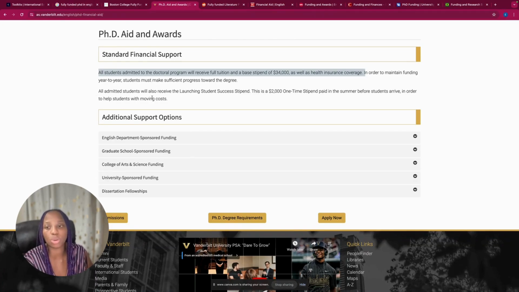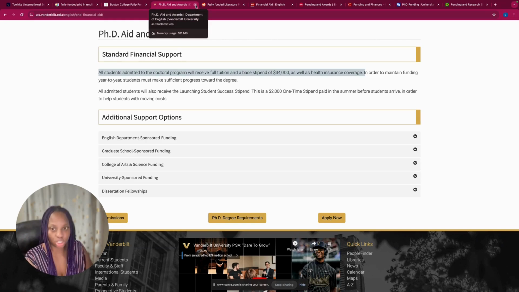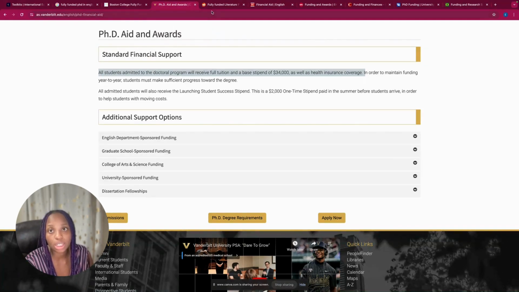Sometimes I go through to check, okay, what type of funding is it? Is it going to be through fellowship? Is it going to be through research assistantships or administrative assistantships? Like, what exactly is it? What type of assistantship is it? Or what type of funding is it? Is it a fellowship? Is it an assistantship? What exactly is it? So, also, another thing, like I mentioned, is to go to a forum, right?